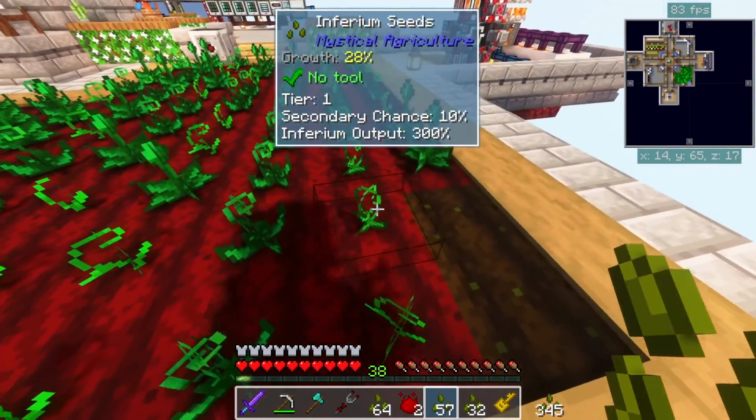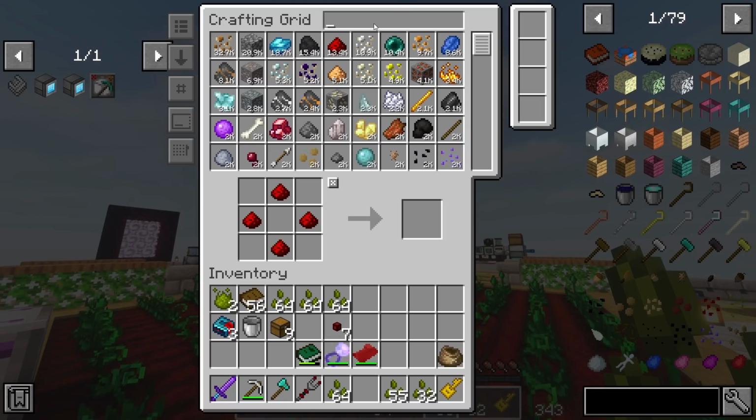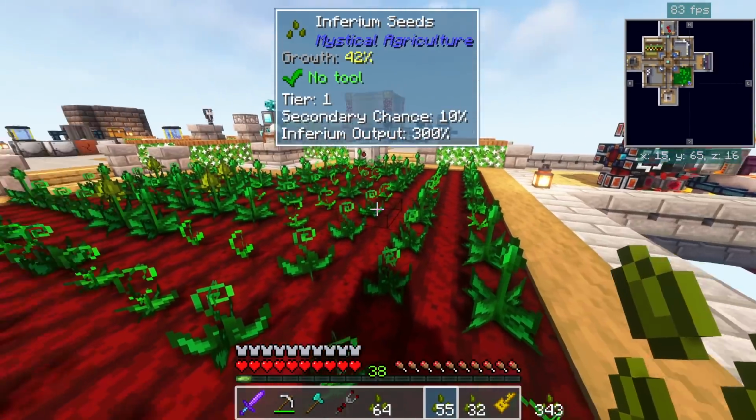There we go. We can actually finish it off. That's awesome. And that's good there. So how much Inferium do we actually have in the system right now? Probably like nothing. Yeah, we just have a little buffer here. And that buffer is going to go down to 0. But in time, this will just kind of max out.